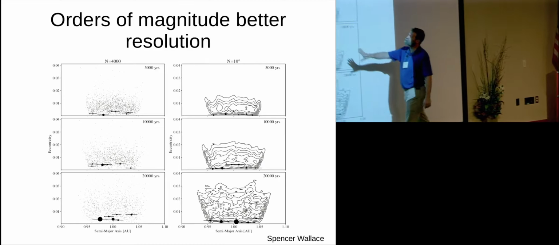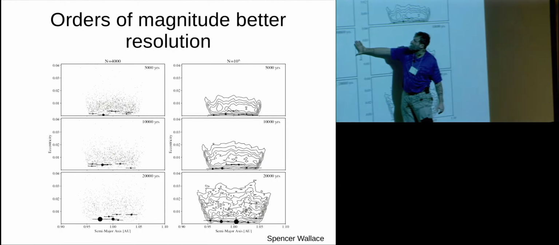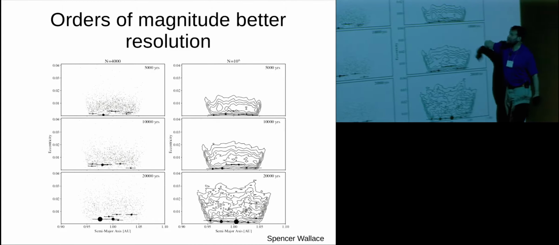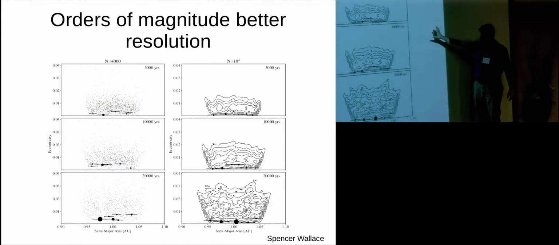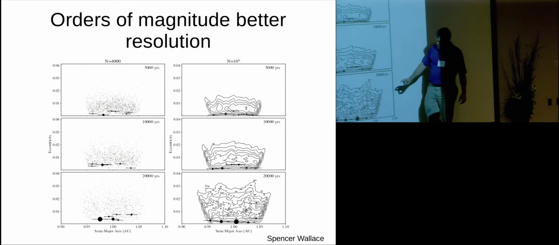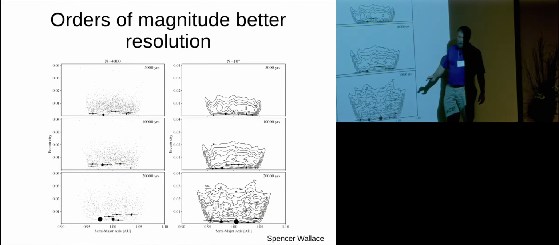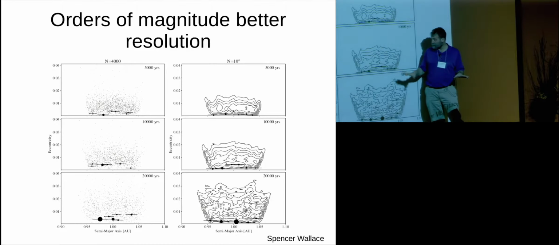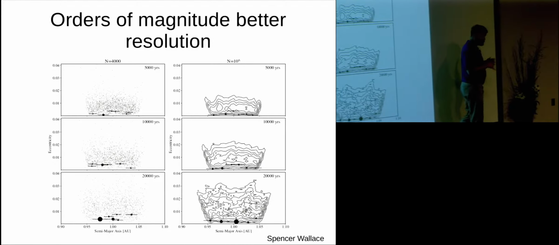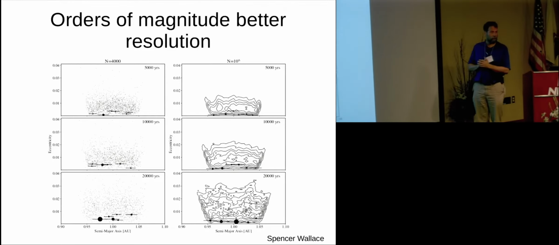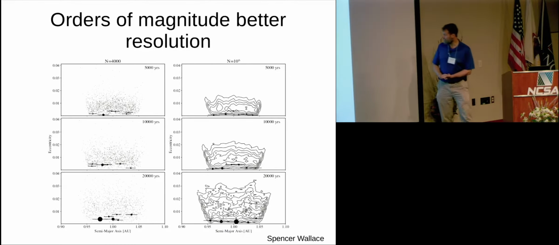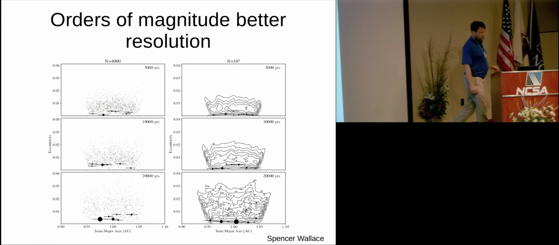And what I'm showing is the previous published calculation of this oligarchic growth picture with 4,000 particles. We've extended this to a 1,000,000 particle simulation. And hard to see from the picture, but as you get to higher resolution, you have these resonant interactions of the oligarchs with the rest of the planetesimals. And you notice that the oligarchs now tend to be in more circular orbits than was seen in the lower resolution simulations. This is a good thing. We like our Earth to be in a roughly circular orbit. And we have a better explanation for that as we go to higher resolution. And this is work done by my graduate student, Spencer Wallace.